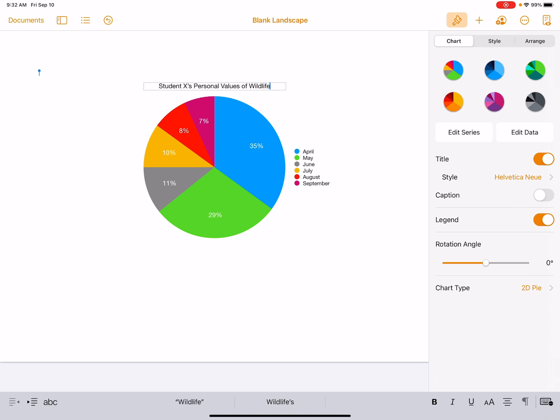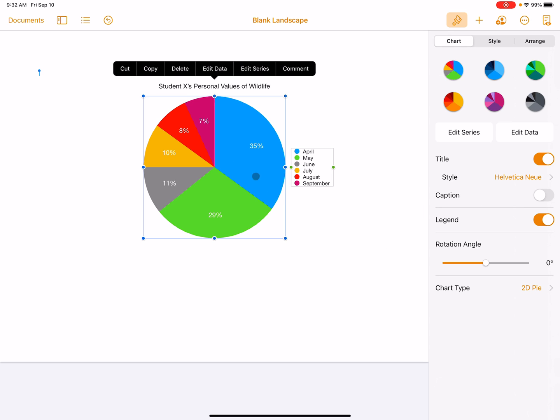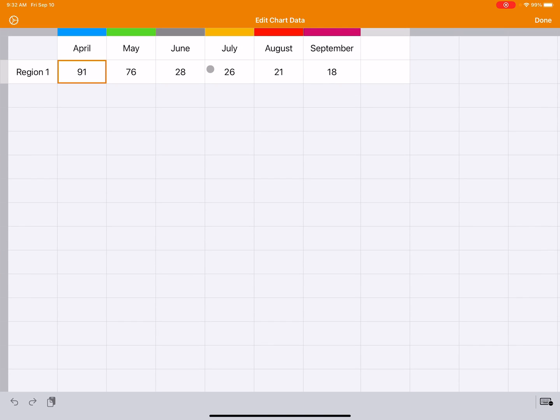And all we've got left now to do is to edit this graph and have it actually correlate to your own personal values. And to do that, I'm going to touch the graph once with my pointer finger there and get that blue border back. And now I've got the option up there to edit data right up here. I'm going to click Edit Data. And here we go. Now I can see the data table that controls my graph. And I can change this now. Instead of months of the year, I'm going to put in my actual values.